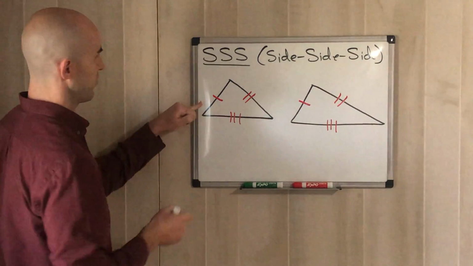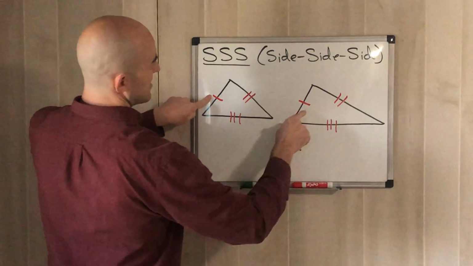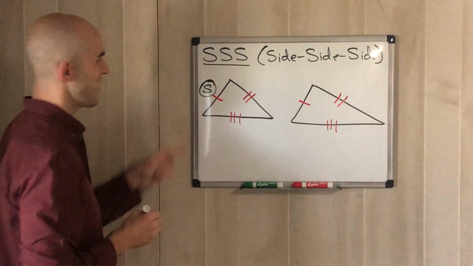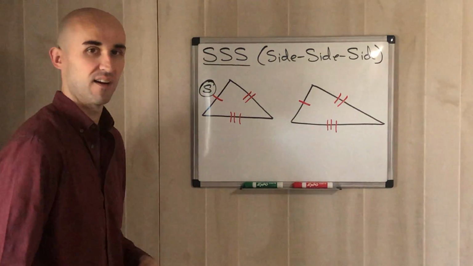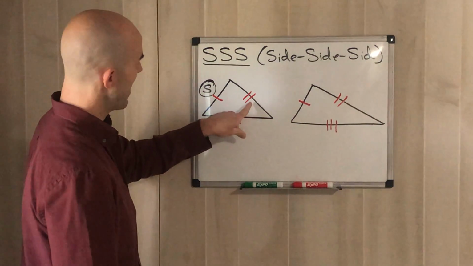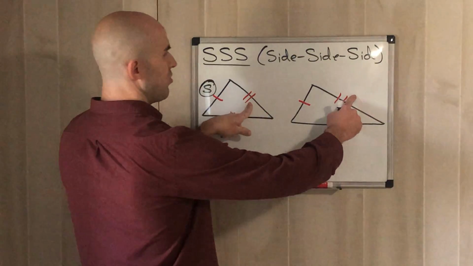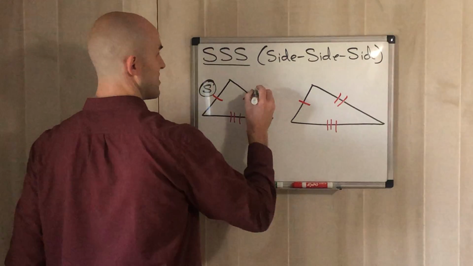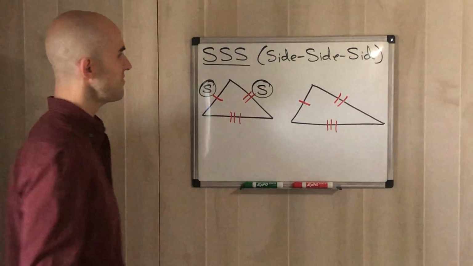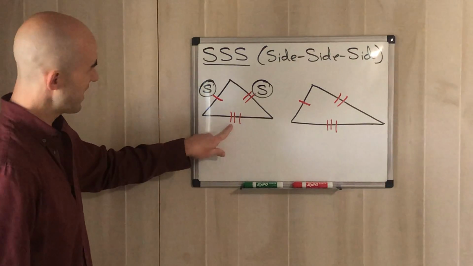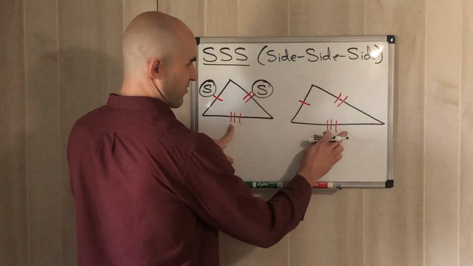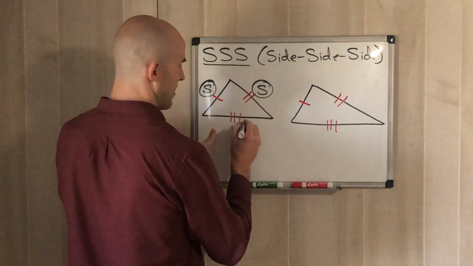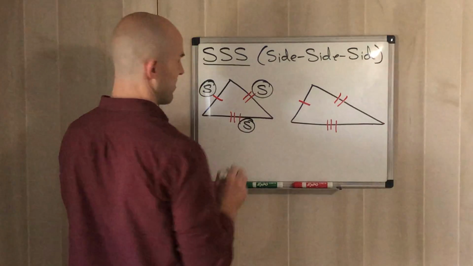So for example, we see this, we know that this side is congruent to that side, right? That's one pair. So we would represent that with an S, S for a side. Then we have that this side is congruent to that side because this has 2 tick marks. That means that those two sides are the same, so that would be a side. And then we see this has 3 tick marks, and this has 3 tick marks. Those two are the same. So since we have these two sides that are the same, that would be a pair of sides.